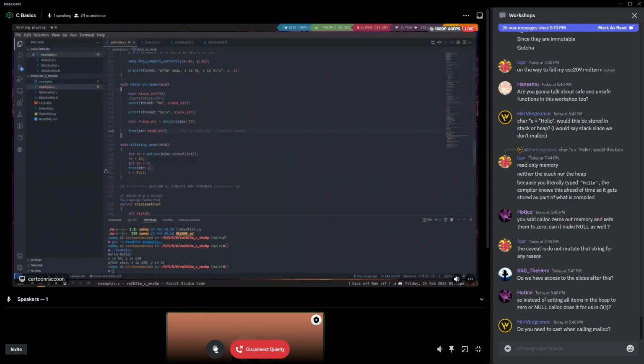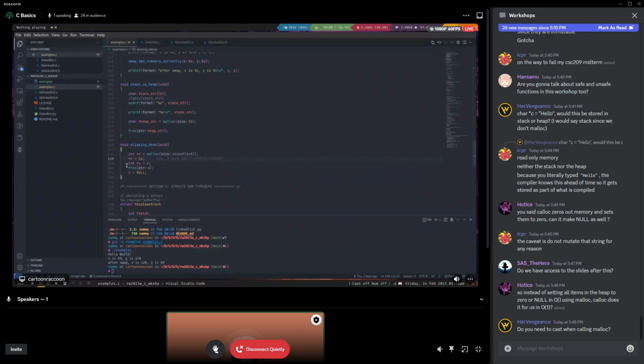And then this is an example of aliasing. So we allocate some integer. We allocate 4 bytes; sizeof returns 4 for integer. We set the value of that memory address to 16. Then we have another pointer that points to that block of memory, and then we free x.